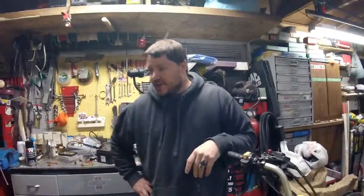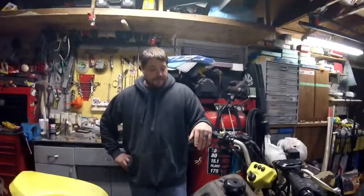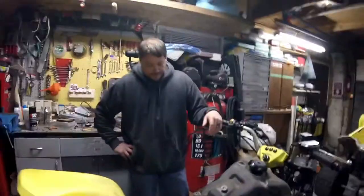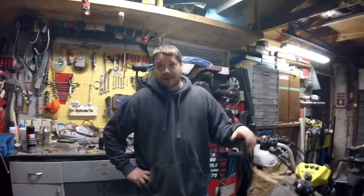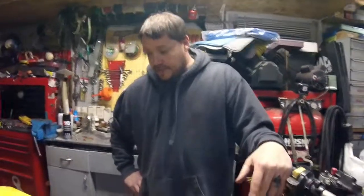Of course, like everything else, it sounds good sitting here in the shop, but the true test is you got to go out and get a load underneath this thing and just see what it really does as performance. And like I said, I'm pretty impressed. I mean, it popped right off there. Kind of surprised at it. Usually I don't get that lucky. I don't know about anybody else, but I normally don't get that lucky that they just pop right off and run. But I'm kind of impressed there.